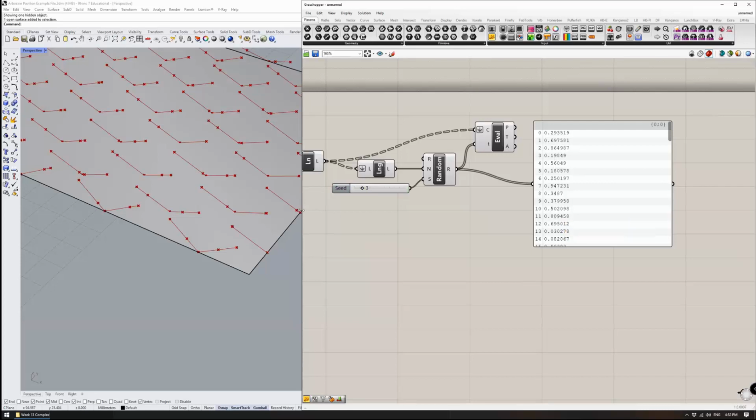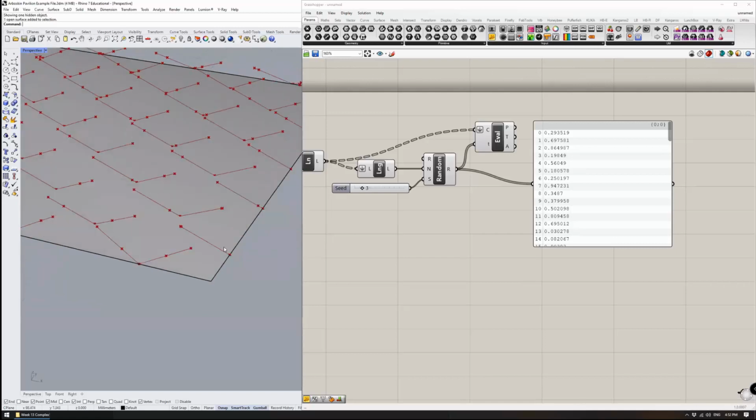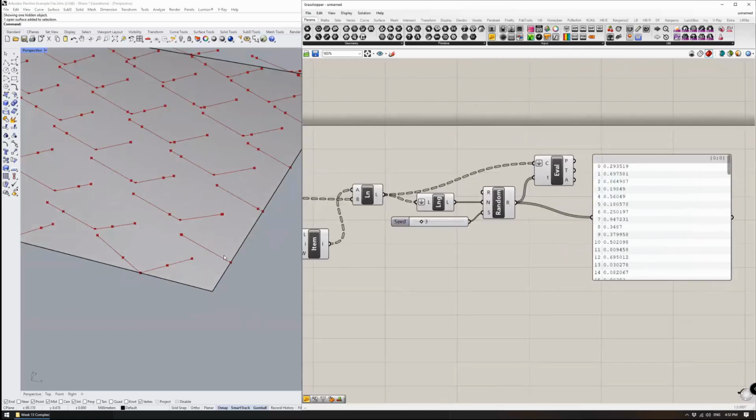What if I don't want some of these points to be so far down? Because if they get really far down, then we're cutting into these pyramids a lot. So I just want to be able to control the range of where these pyramids actually cut. So that's where this input comes in.